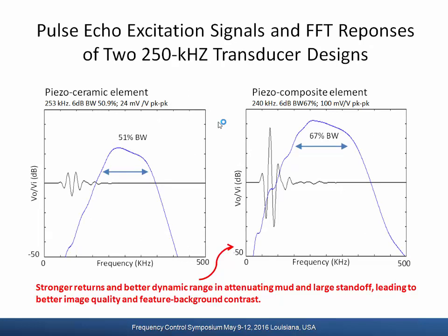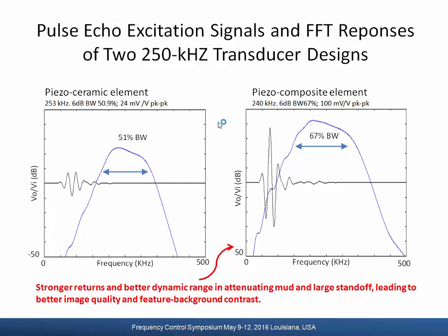As I said, we usually use the pulse echo transducer in the wireline imaging system. The conventional pulse echo transducer applies a piezo ceramic element. It has good stability in the high temperature, high pressure environment. It is also known for relatively weak output. In order to overcome this shortcoming, we developed an improved version of the pulse echo transducer using a piezo composite element.